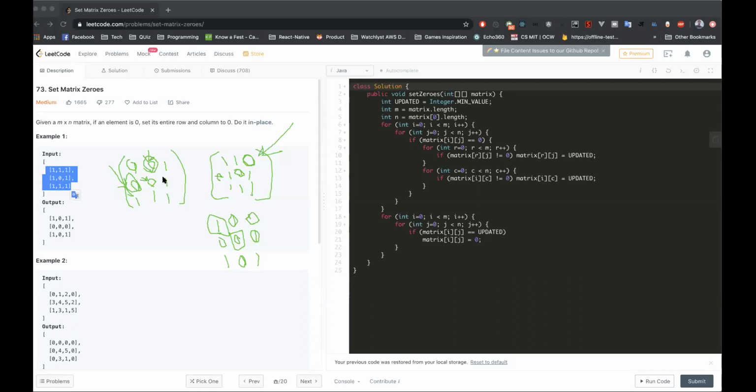How are you keeping track of it in the second pass? You're going to lose state if you update in the first pass and do it in place. You're going to lose state of which zeros were in the original array and which zeros you have modified. That's the challenge in this question, I guess. Maybe it might be working for this particular example. This will work actually the way he's saying, because he wants to store the same information in the first column and the first row. Yeah, that's true. But you have to take care of some corner cases. If you take care of that, that should work.